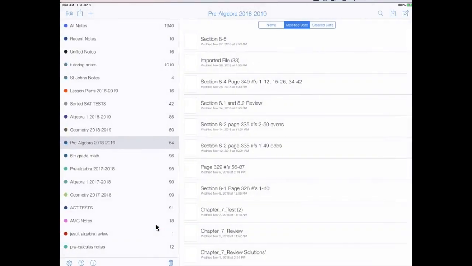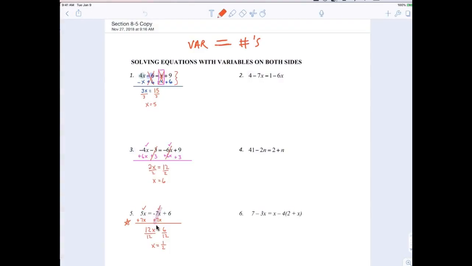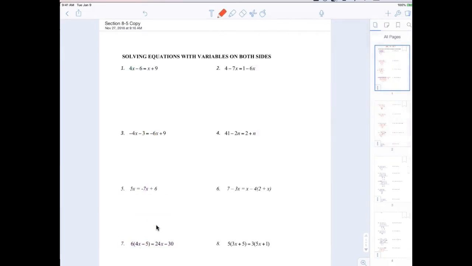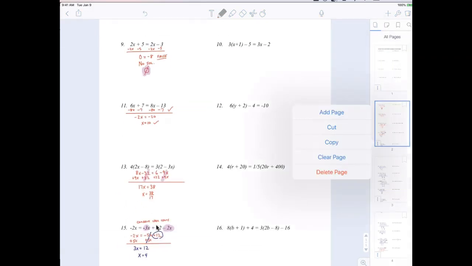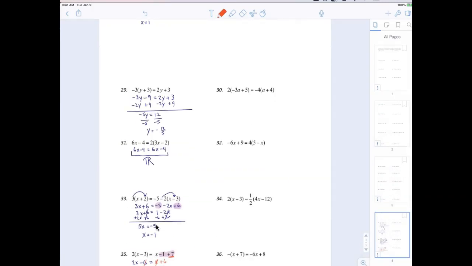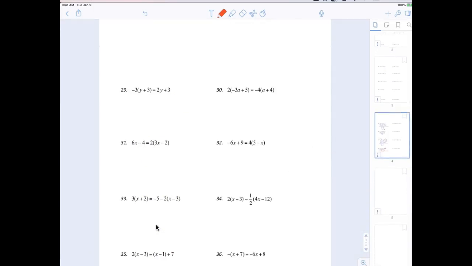On my notebook or on my file, just go back. You can duplicate it. Right? And then I can go take this, clear page. Yes, sir. That is correct. Clear the page. Does everybody see what I did there now, right? And now I want you to just do what? Just do the odds over. All right? Is everybody with me on that? So tomorrow when I check your homework, you're going to have what? 2 of the same document.